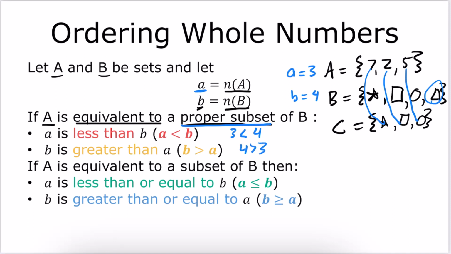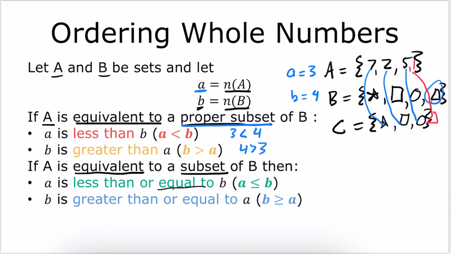And the definition for less than or equal to or greater than or equal to is very similar, except that instead of saying it's equivalent to a proper subset, it just has to be equivalent to a subset. So remember, it's possible for 2 equal sets to be subsets of each other. And so that's why we've got that or equal to piece. Because if set A also had maybe a 1 in there, well, then you would have to make your subset include the triangle so that you could have a one-to-one correspondence with that. But in that case, B and C are subsets of each other and they're equal to each other. And so that's how we define that.